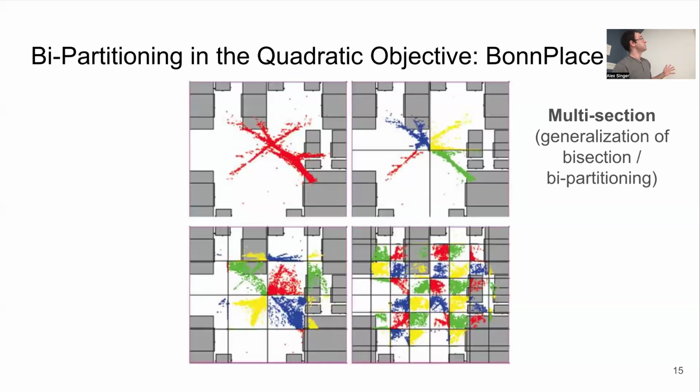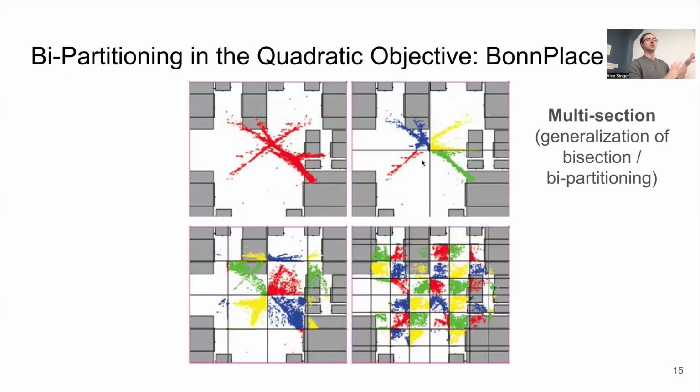So this is how they're going to be doing it. What they do is they take their global placement, and much like Gordian, they're going to do a partitioning. Now, in this case, they're going to do a multi-section. This is a generalization of bisection. Bi-partitioning is just bisection, you're breaking things in half. Multi-section, their work actually allows you to choose how many partitions you want to make. They show 4 and 9 in their examples, but they said that you can get as big as you want, which is kind of cool. But you can also turn it down and turn it into bisection.